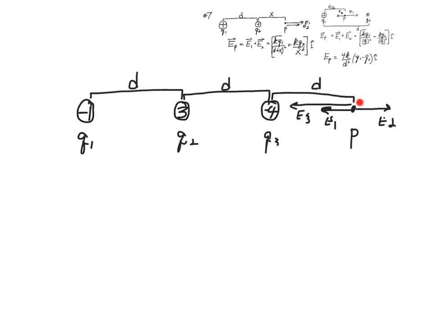The field due to this is field lines going in. And this is positive, so the field goes out. So E2 is going in this direction, which is positive. And then Q3 is negative, and so the field goes toward the charge, and so it's negative. So I have to add these three vectors. So write down the equation that adds those three vectors.